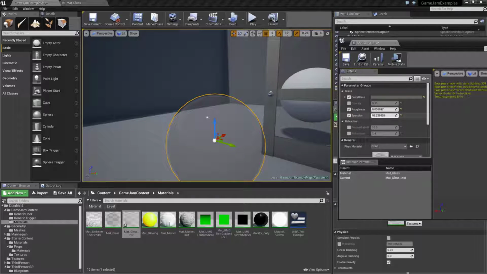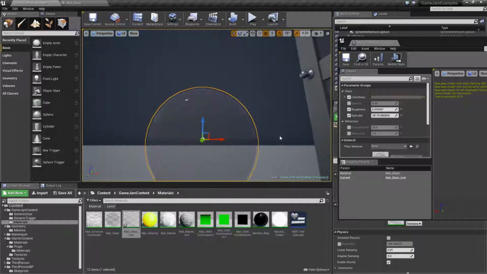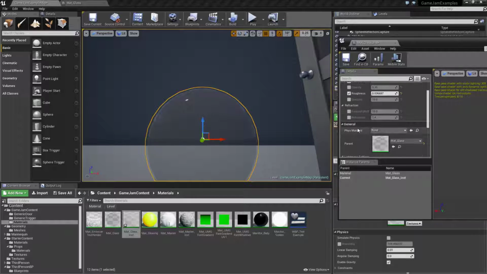Now, specular allows us to adjust basically how much specular there is inside of our reflection. Right now, we're not really getting a good example of this because of the way our scene is set up, but if you need to adjust your specular, there is an option for it. Refraction, basically how much the light bends, is the easiest way of thinking of it. You have your Fresnel and your refraction, which affect it. Let's just adjust our refraction, and we'll notice our changes here.